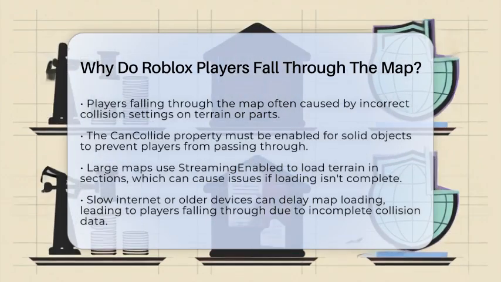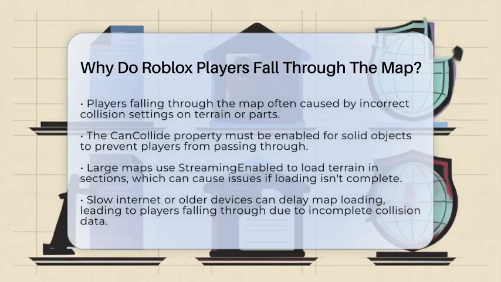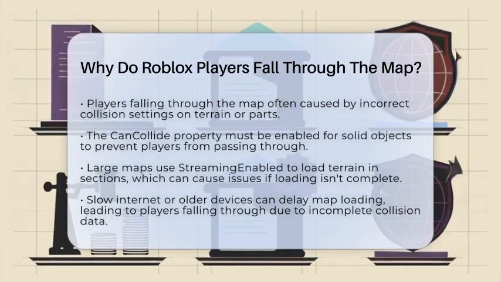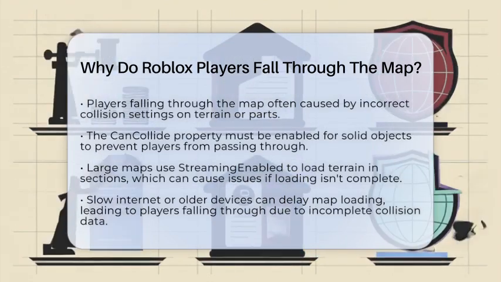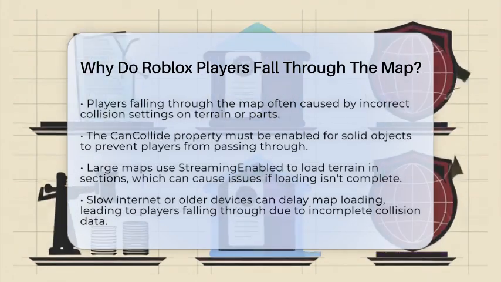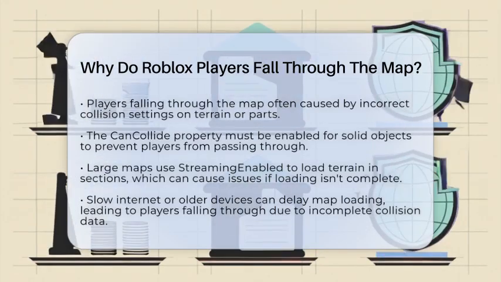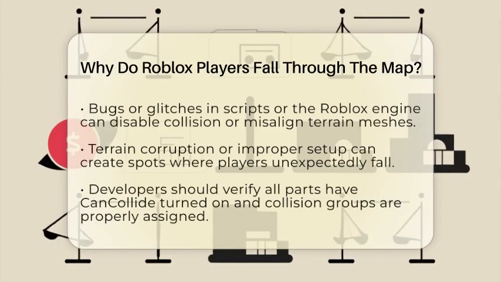One common reason players fall through the map is because of collision settings. In Roblox, each part has a property called CanCollide. If this is set to false on terrain or platforms, the game won't recognize those parts as solid surfaces. This means players can walk right through them, causing falls. Developers need to double-check that all terrain and parts meant to be solid have CanCollide turned on.